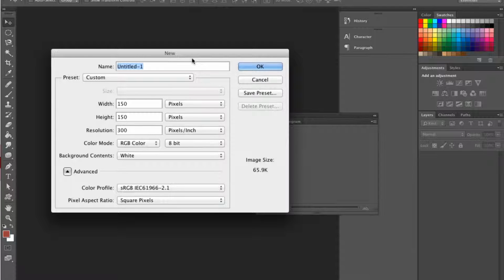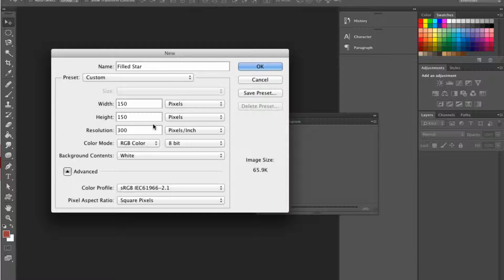For name, we could just go ahead and type filled star, just like it says in the book. Filled star, right there. Now we're going to make sure the width and height is 150. And make sure it says pixels and not inches, centimeters, millimeters, points, picas, or columns. It has to be pixels. Last period somebody did inches and their document was very huge. Had 150 inches.